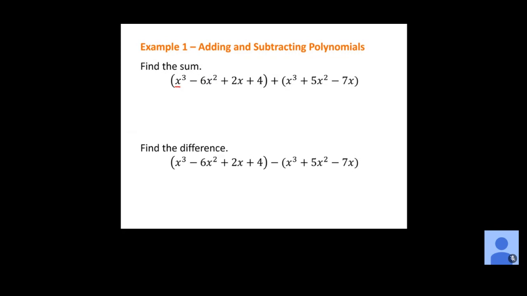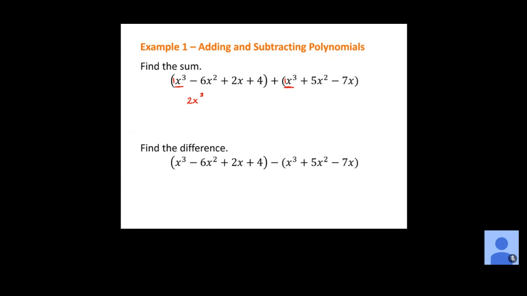Good. So we have an x cubed in this one, and we also have an x cubed in this one. So if I add x cubed plus x cubed, what is that going to give us? Okay. So be careful, right? It is going to be 2x cubed because when we're adding now, we have to make sure we have the same variable, same exponent. That's what makes them like terms. And then we're just going to add their coefficients. Well, the coefficient of this one is a 1. Coefficient of this one is a 1. 1 plus 1 gives us 2. So we're going to have 2x cubed.